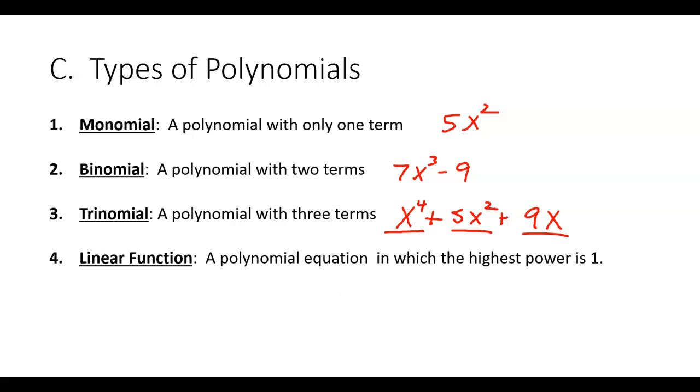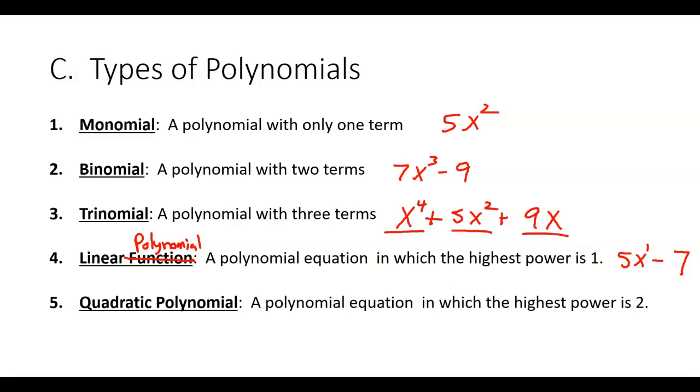All right, now let's talk about this. Can you guys cross the word function off here and put polynomial here? I mean, you could put function there, but I just want to stick to this language for now. Let's talk about linear polynomial. A linear polynomial is a polynomial in which the highest power is 1. So for instance, 5x minus 7. What's the power on the x there? That's a linear polynomial. They call it a linear polynomial because when you graph those, they look like a straight line. So line is linear. Right?